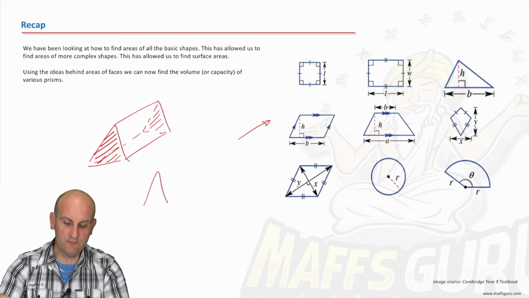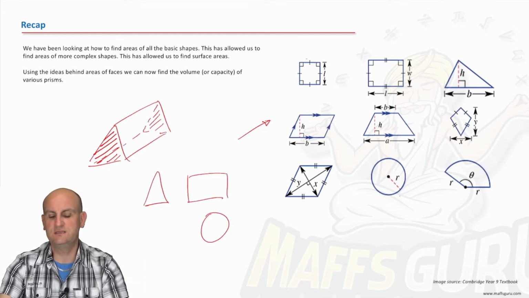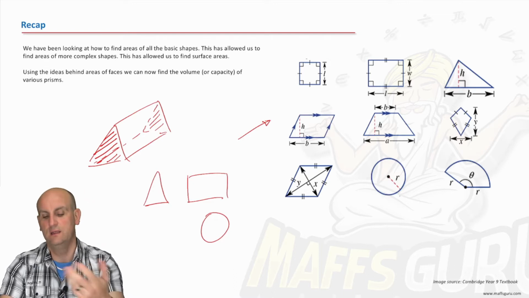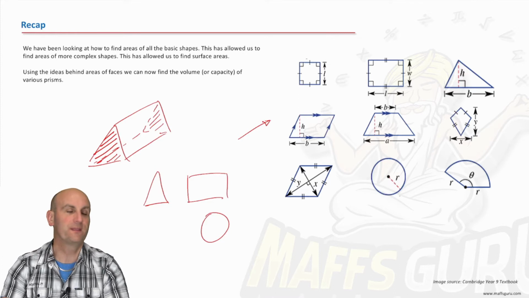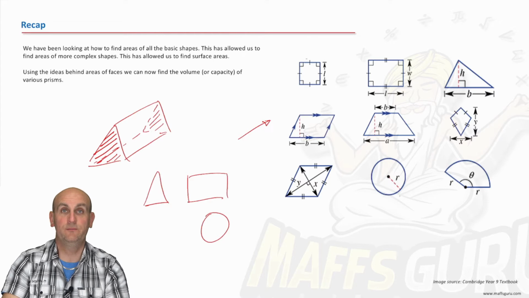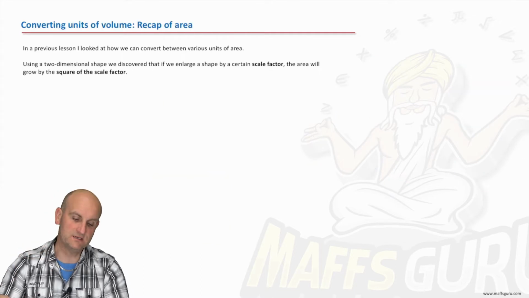It's just made up of basic shapes. So if we can find the area of a triangle, the area of a rectangle, the area of a circle, and obviously sometimes we throw in complicated ones like kites and trapeziums and rhombuses and parallelograms or whatever else, those formulas, if you've got them in your summary book or you just know these, you're going to smash this stuff, I promise.